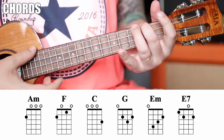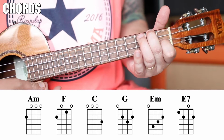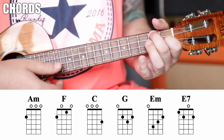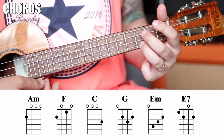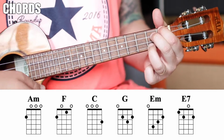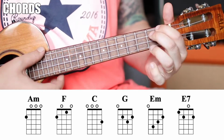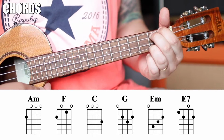Chords first: A minor, F major, C major, E7. That change from E to E7 is really nice. I've seen some people play it as an E major. I don't think it has the same effect as the E7.